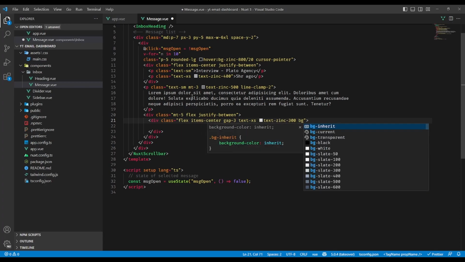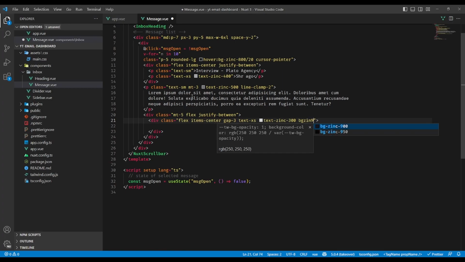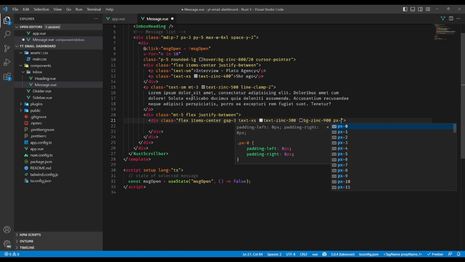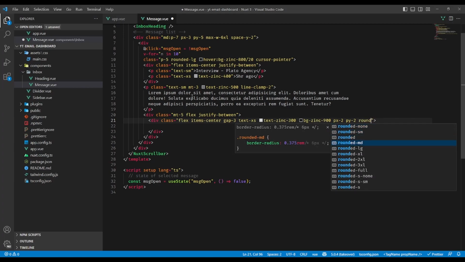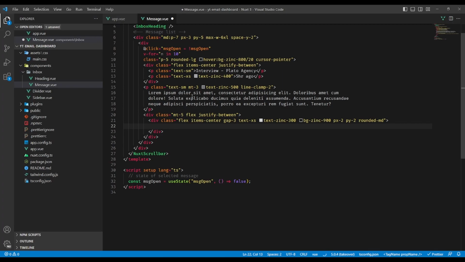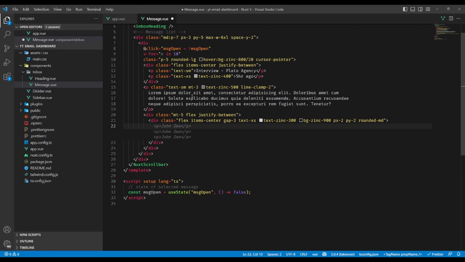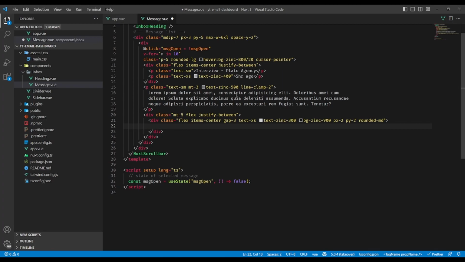And then change the background to zinc 900. Give it some padding on the left and right, and top and bottom. And then we're going to give it some border radius.